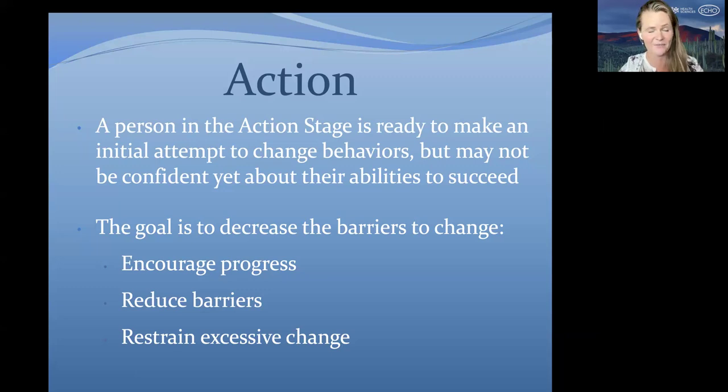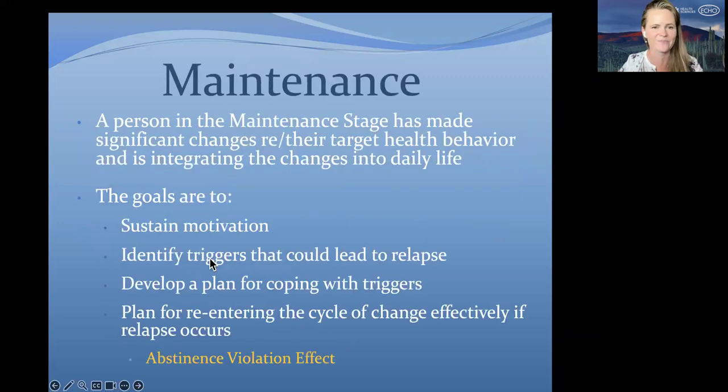And part of that, perhaps surprisingly, is that we need to make sure that they're not biting off more than they can chew, because a lot of patients, when they hit the action stage, are so excited about it, which is just wonderful to see, that they sometimes have unrealistic ideas of what their first steps should be. So you really want to help them with scaffolding, with making sure that they get to sample success right off the bat, so that they take a bite-sized goal at first so that they can build up that momentum.